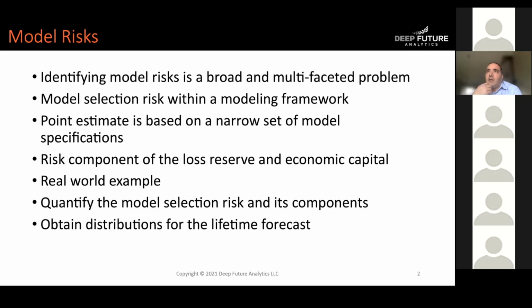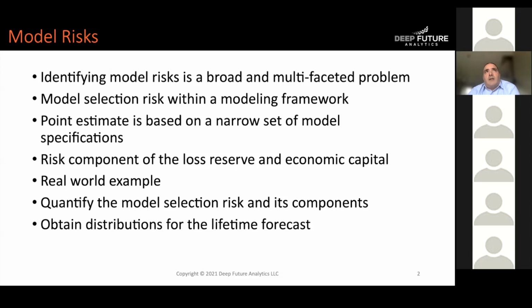But there is also a risk in selecting a model within the specified modeling framework. When you select the modeling framework, within that framework you can have multiple specifications that are possible. And it's very difficult to figure out which one is the best, because most of the banks have very limited data that covers just one recession, some of them barely even one. For you to develop a model that has good predictive power out of sample, you need at least 2 recessions in sample, and ideally 1 recession out of sample to test the model. And that's not the case with most of the clients whose data sets we've analyzed.